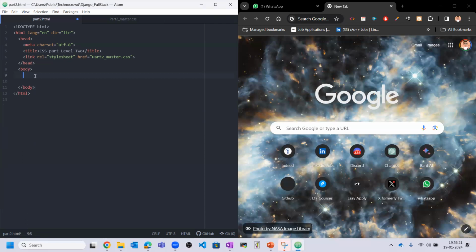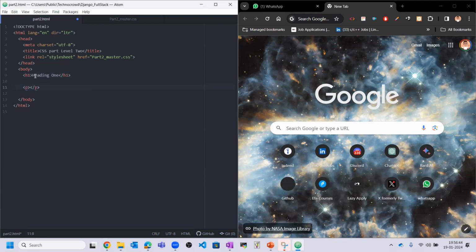Inside the body I need to write some HTML. Before that, I need to write one H1 heading, that will be the heading one of our HTML. After that, I need to write one paragraph.